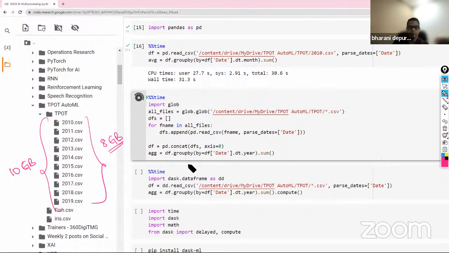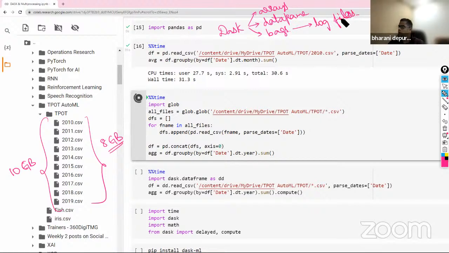Let it run. While it runs, I'm going to explain something else. Within Dask, you have arrays, which we have already seen. You have data frames, and you have something called bags. Bags are used to store log files. You have your server logs, and log files usually record each and every activity that you're performing on the server or on your computer.